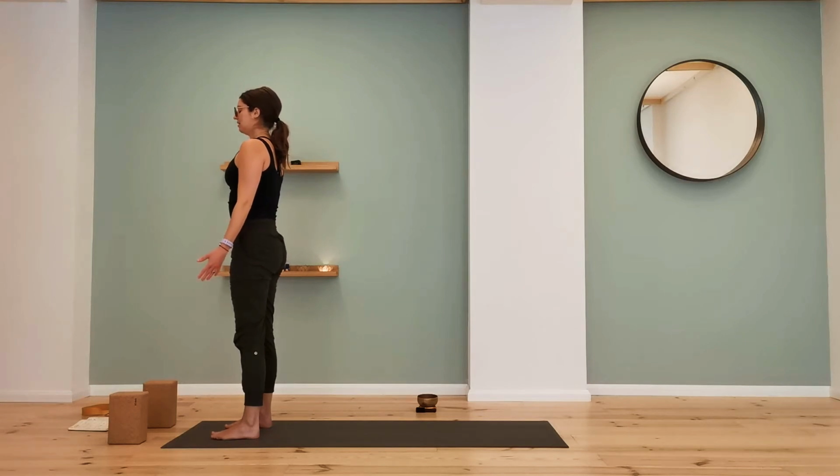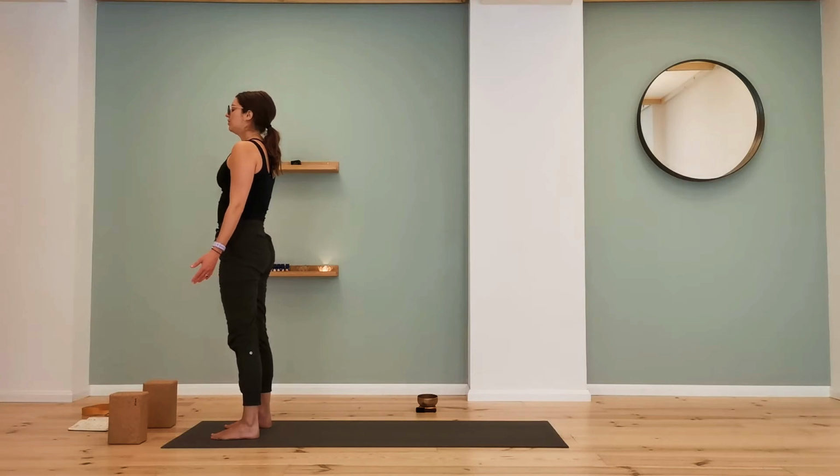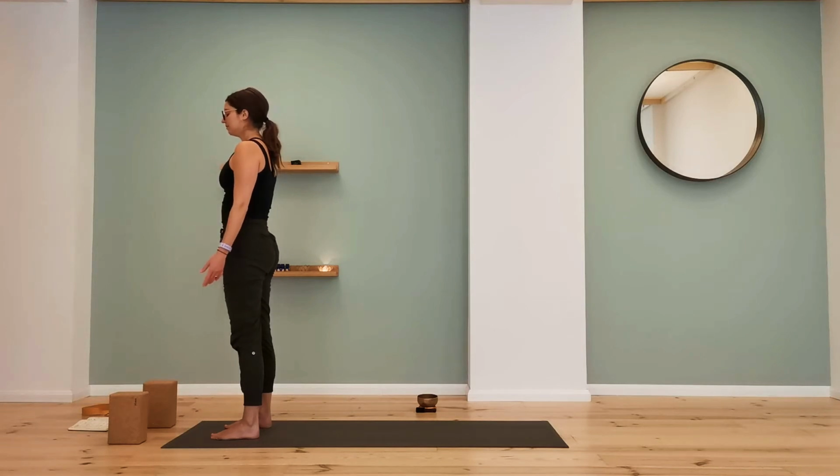A nice long stance through the body. And notice how you're feeling. And where is your breath? Are you breathing through the nose? And is the breath lower in the belly or higher up towards the chest?